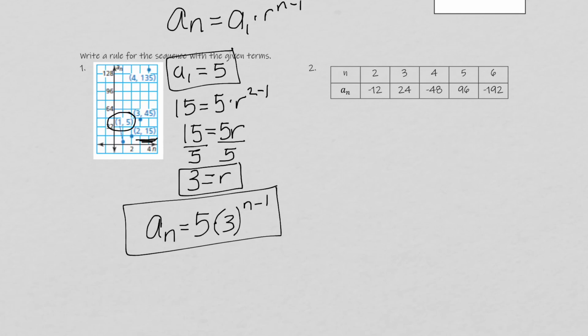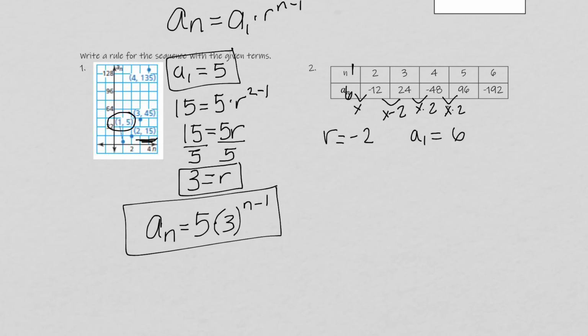So as long as you're given 2 points or a point, you're going to fill it in and find the things you don't know. Okay, so same thing here. I don't have my first term, but I can look at this and say, hey, this is being multiplied by negative 2, right? So sometimes it's easier to find my ratios doing this. So I'm going to say, okay, my ratio is negative 2. Could you figure out what your first term is here? Because I divide, right? So wouldn't this be 6? So now I know my first term, my a sub 1, is 6. And I can do all that by just looking at my chart.